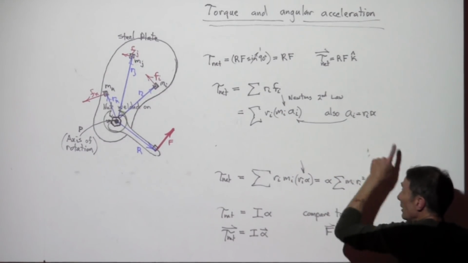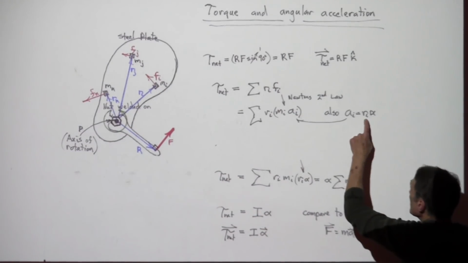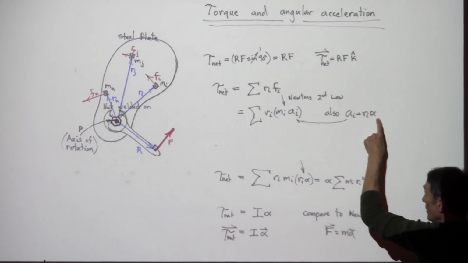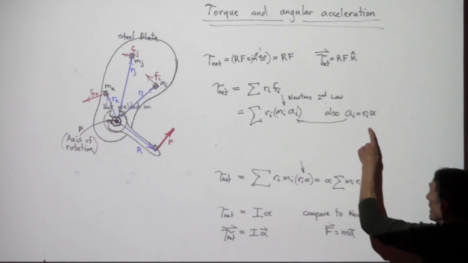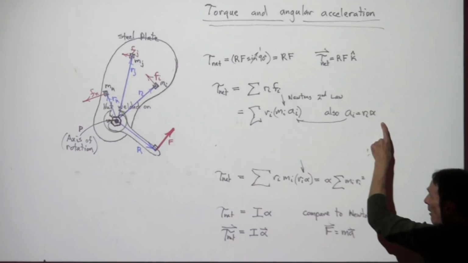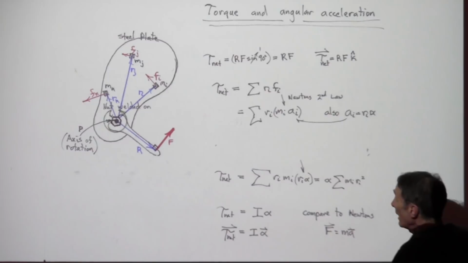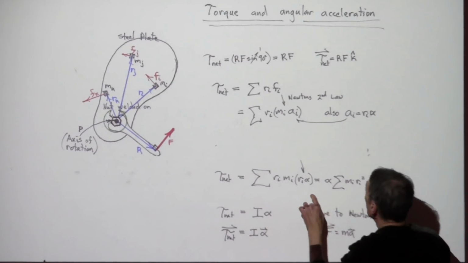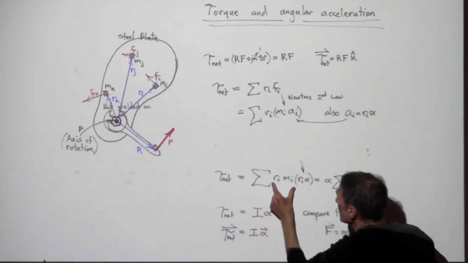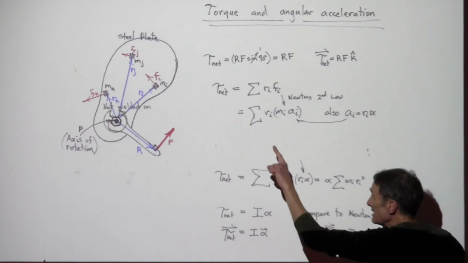Also, all these accelerations are not going to be the same value, but they are going to rotate with the same angular acceleration, since it's a rigid body. And for the ith piece, that acceleration is R sub I times alpha. We can bring that in. Then, well, we've got a pattern here. This R sub I times alpha, along with this R sub I, we can collect terms. Alpha is the same for all of them.